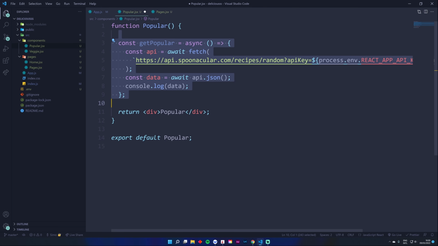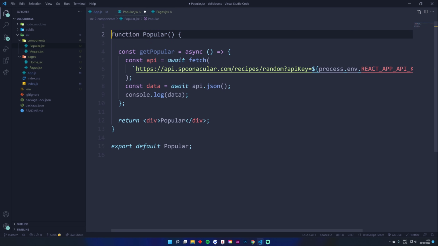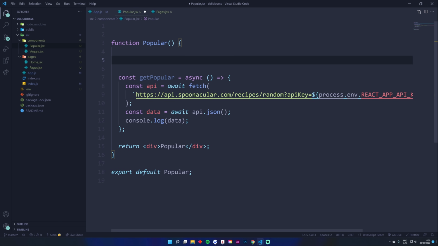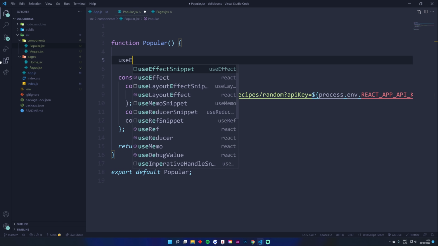So what we essentially want to do is, when the page reloads initially, when we visit localhost 3000 or whatever you're going to name this website, when the component essentially gets rendered or mounted, we want to run this function as soon as possible. The way we do that is with useEffect. So go here in function Popular, and we're going to say useEffect.